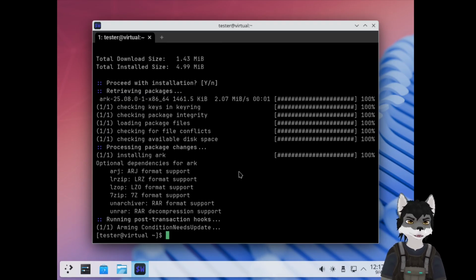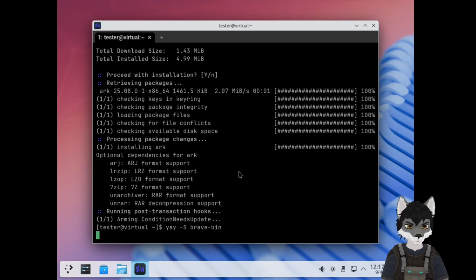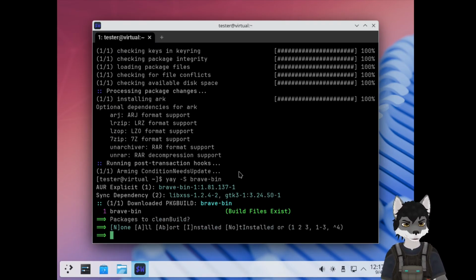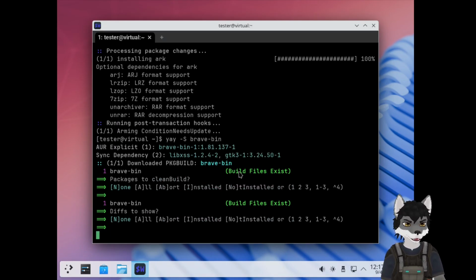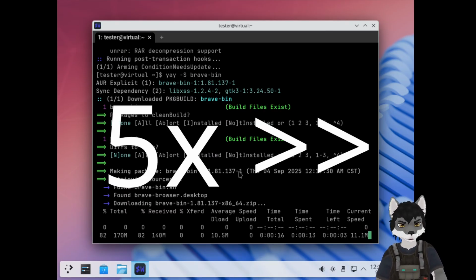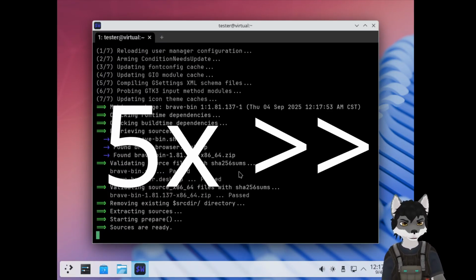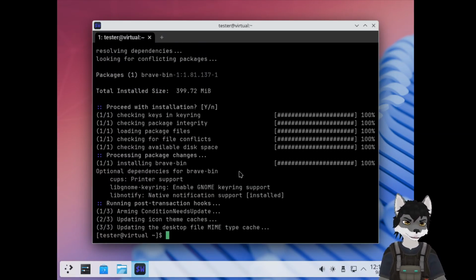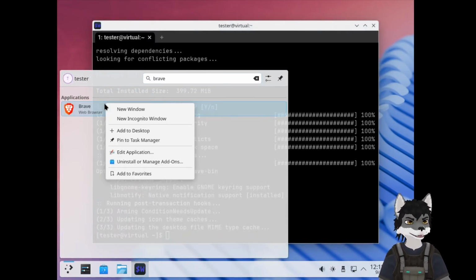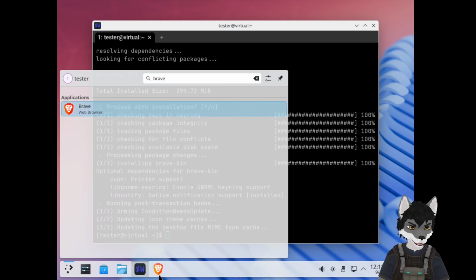Okay, so Ark is installed, and now using the AUR that I showed you earlier, we're going to install the Brave web browser. None, none, just go for it. And that's it, we have Brave installed. We can search it and we can pin it to the task manager.